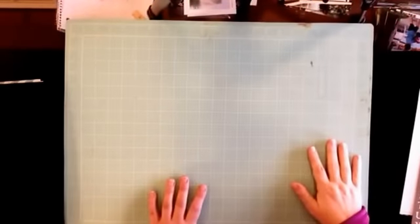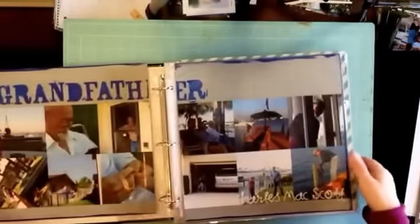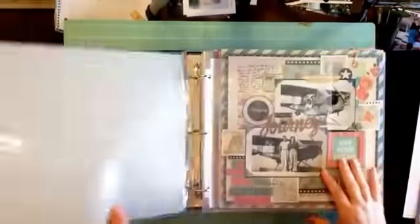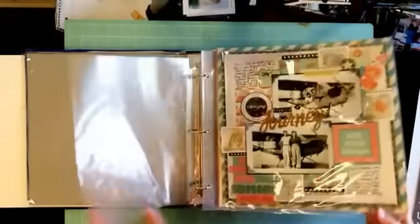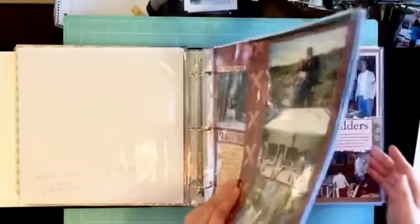Scrapbookers, it's Katie Scott with another layout in my series all about making a tribute album for my father-in-law's memorial service. And really it will be a keepsake beyond the memorial service. So this is the album so far, and what I'm doing is filling in gaps.